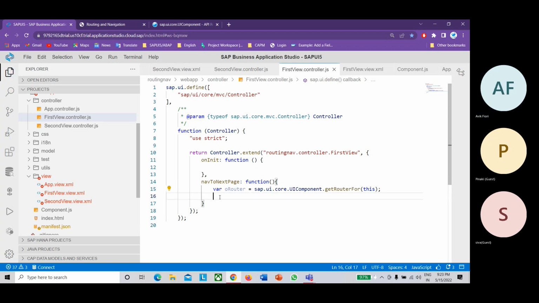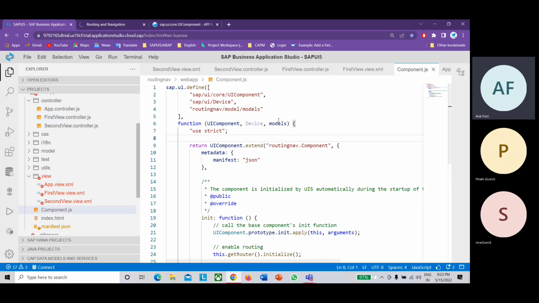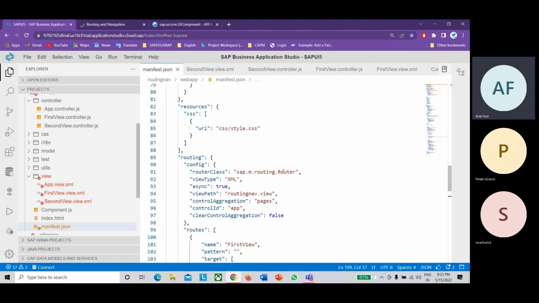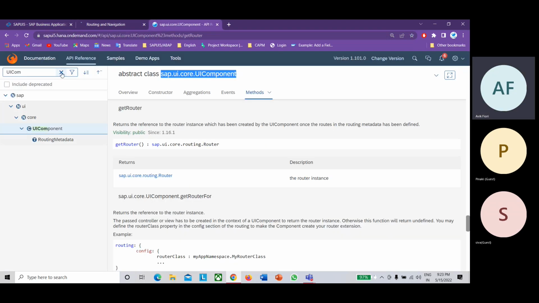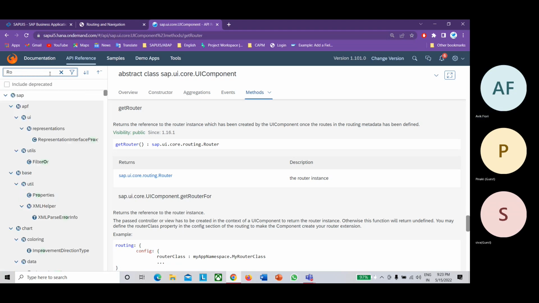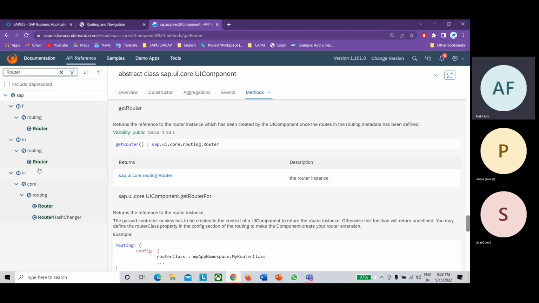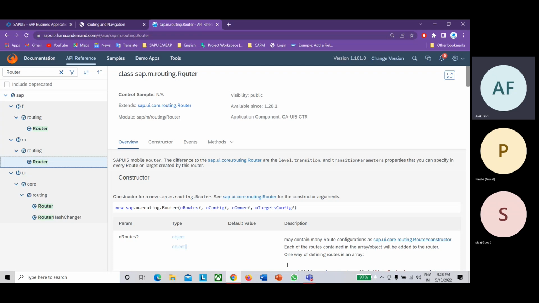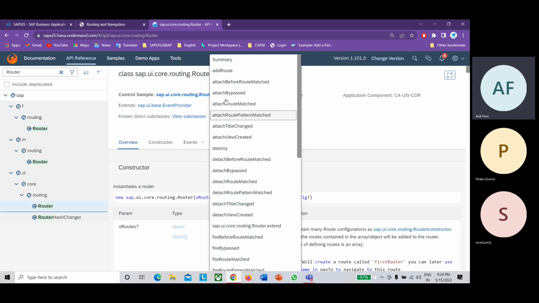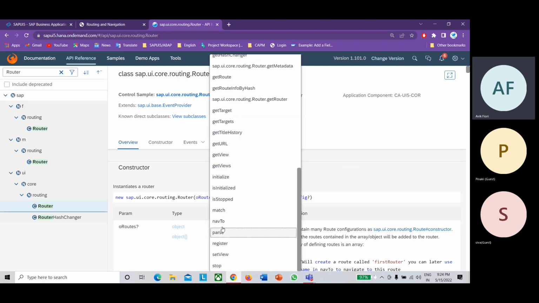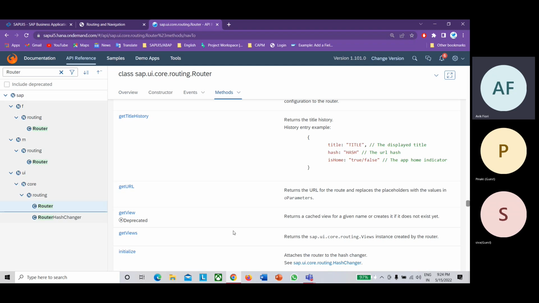And after that, now once you have the router information, this router information belongs to which library? sap.m.routing.Router. So I will just go to the SAP documentation and search for router. So this is my library, right? sap.m.routing.Router. From that we have one method nav2. If that method is not here, you can go to the extends part, go to the extends and search here nav2. You will have one method nav2. Can you see here? Okay, we have this method nav2.